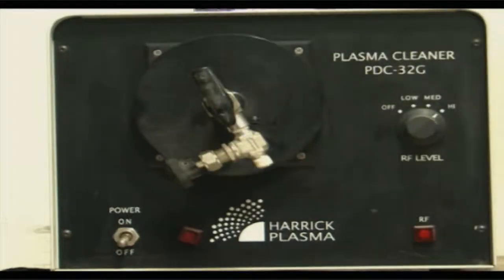You have going in the power on mode, and then there is a vacuuming step. So this plasma chamber is now connected with the vacuum. Okay, and basically you can look through these holes here to see if the plasma has been obtained. Plasma is like a flame, you will be able to see it through these viewing windows. And the moment the plasma is formulated, you wait for a certain amount of exposure time. In this case, it can be a very low amount of exposure time, close to about 30 seconds or so from the formulation of the plasma. And this you can measure using a stopwatch.